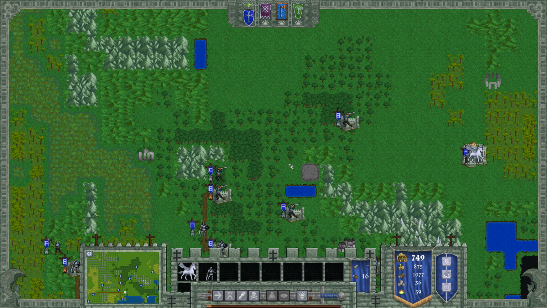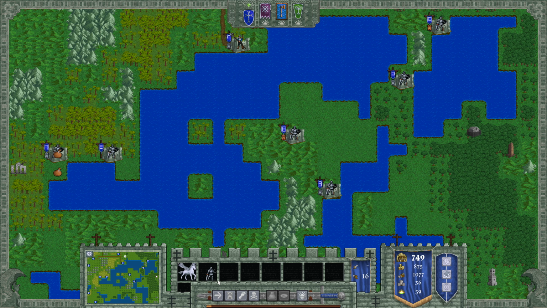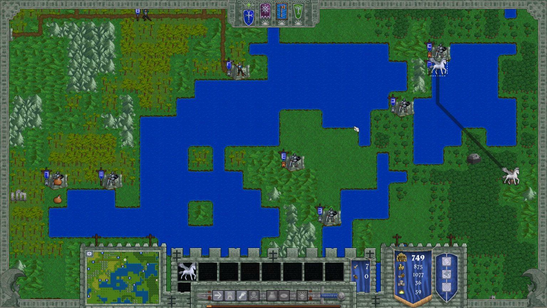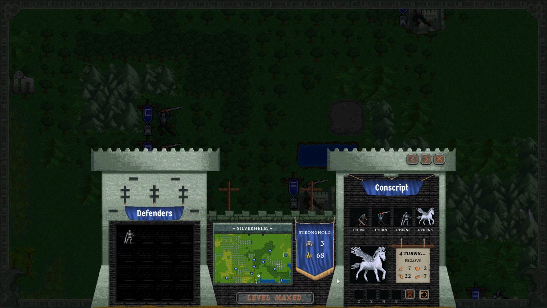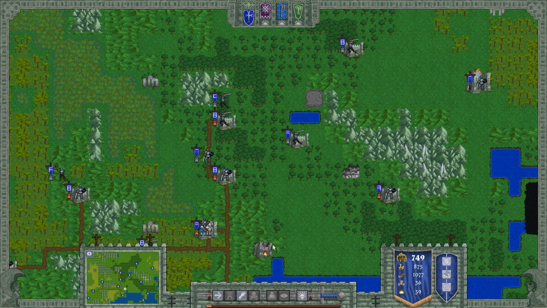Defend. Who? Oh, I got a Pegasi. Okay. This I could probably turn off now. They're so far away. I'm just going to turn it off at this point. Save some gold. Where are we at? Yeah, we're paying out a lot. Oh, we're paying out a lot.